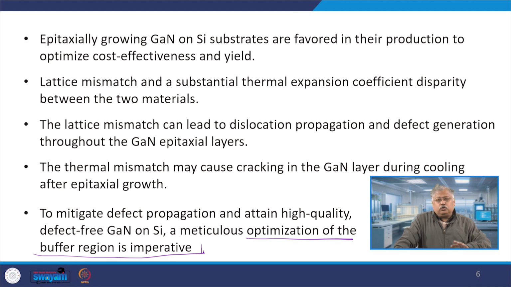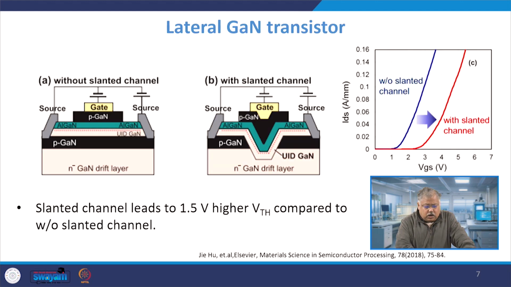Each one of them, either vertical or epitaxially grown, has its own advantages and disadvantages, but the preferred one is the horizontal case, which is the lateral case. It is much more favored as compared to this one. Moreover, in terms of the growth process, you need to ensure that the thermal coefficients vary in a very small fashion between point A and point B. Otherwise, there will be stress developed within that material. So these are the few areas.